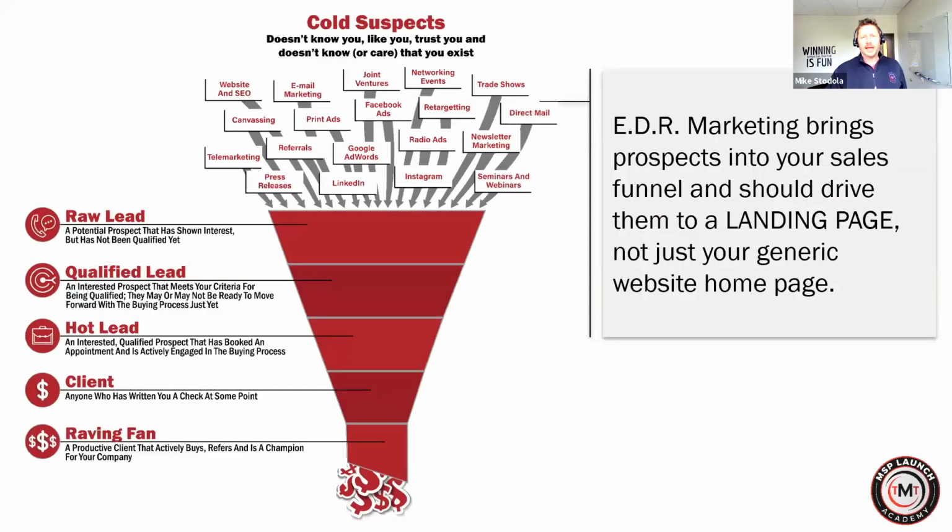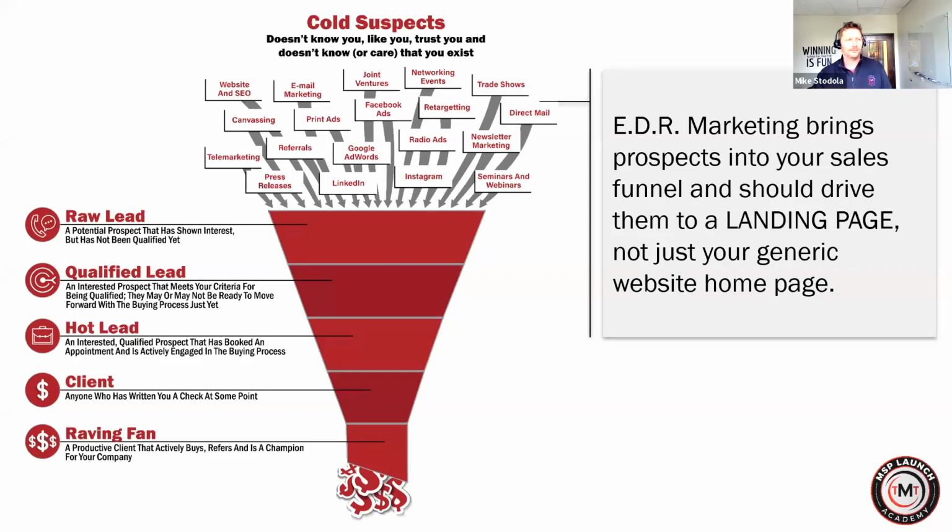So a couple final things going off of the landing page: the whole point of a landing page is to get people into a funnel. We're not going to go through this exact diagram a whole lot, but you get those raw leads that turn into qualified leads. You find out they're in your area, they're the right size. You want to do things to become hot leads with that by giving them more information. Obviously, maybe get an appointment, get a client, and then turn them into a raving fan.